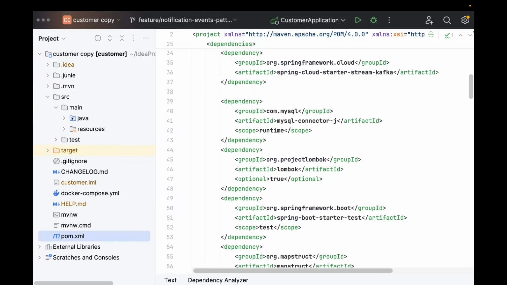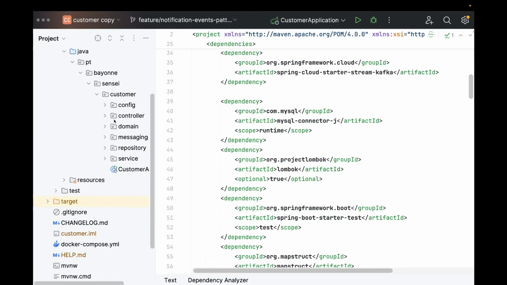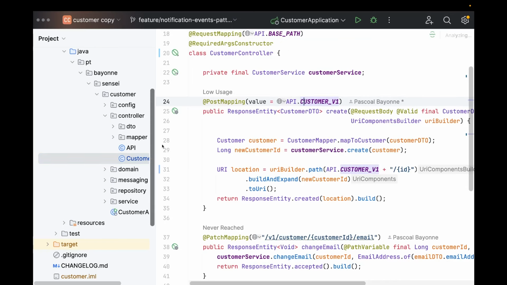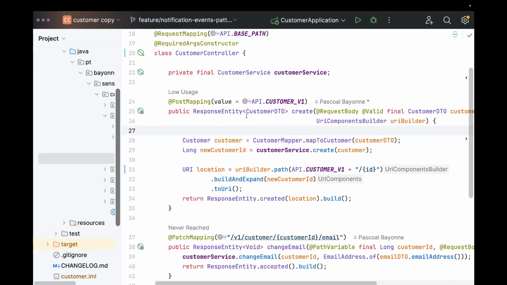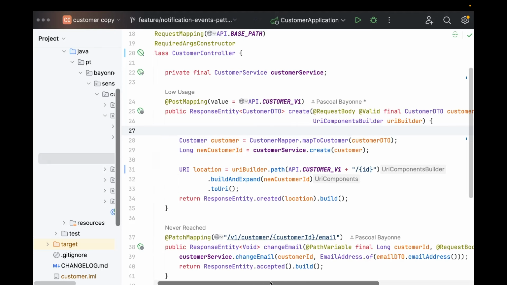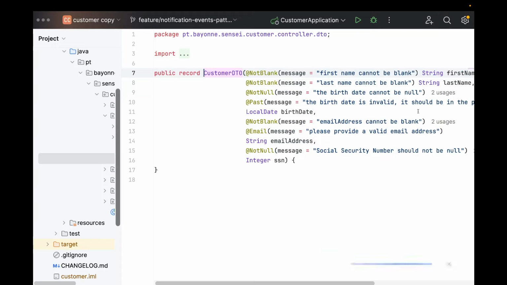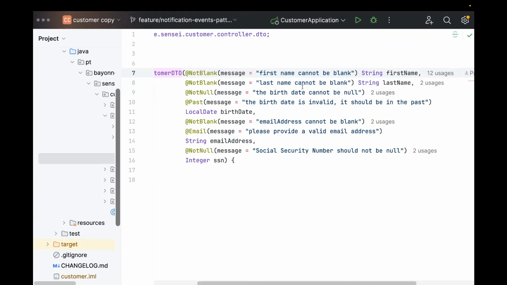We have our layered application, very simple. First we have our controller. As you can see, guys, we are just exposing a REST API, which allows us to create some resources. In this case, we are just going to create a customer. We receive some information related to the customer.